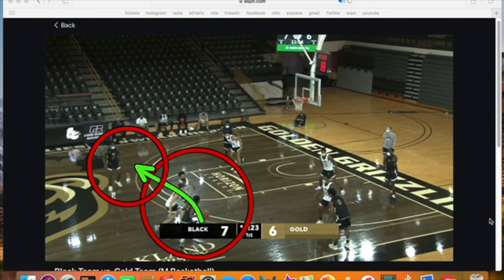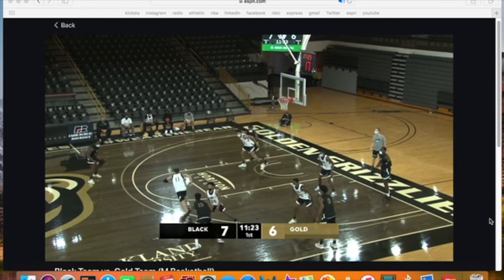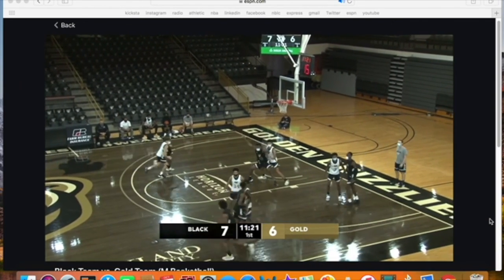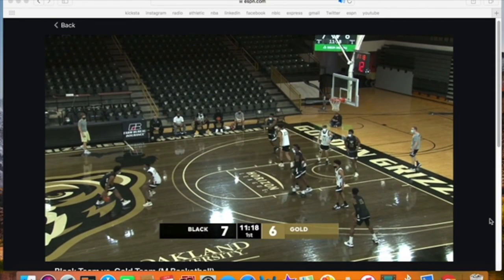This player here's got to say something, too. You're wide open. Once we get you the ball, we're going to create something wide open, easy baskets for someone. But this player here doesn't swing the ball in time, so now the defense is able to reset, body on a body, and now Oakland's got to reset their offense.